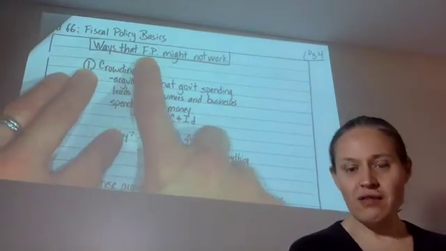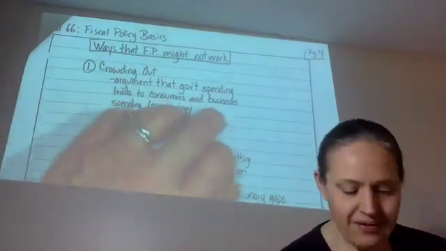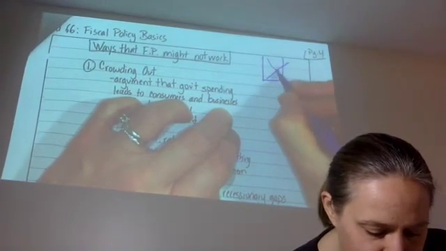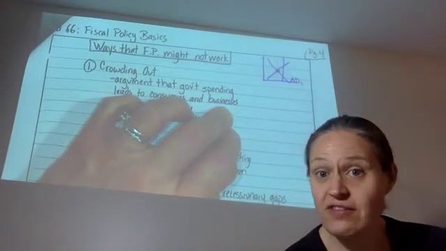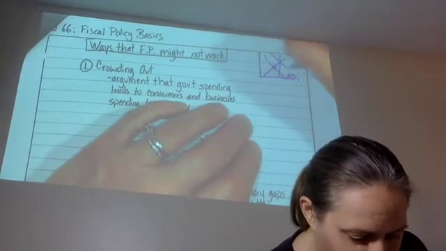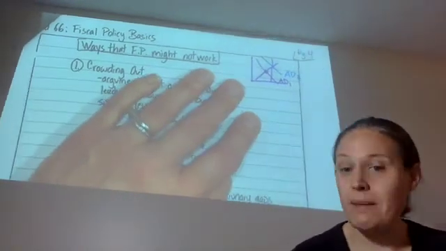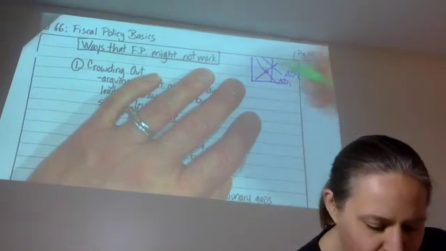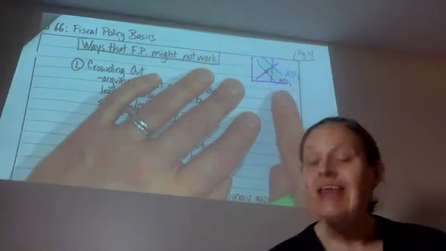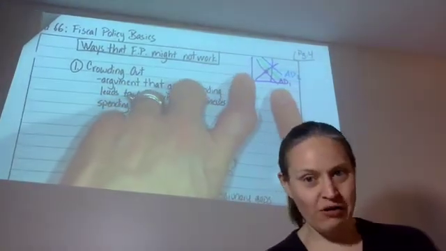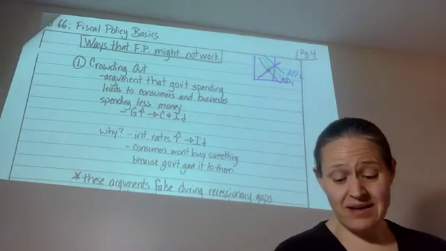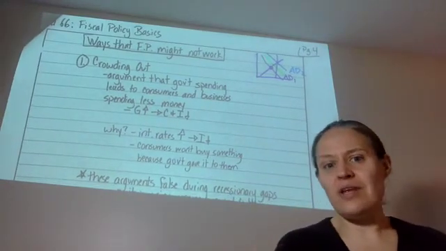So ways that fiscal policy might not work, which means that if we are in a recessionary gap and the government enacts fiscal policy, what they're hoping is that this will happen, right? That the new aggregate demand curve will bring it back to long-run equilibrium. But what happens if the new aggregate demand curve only brings it halfway there? Yes, it will help a little, but it won't bring us back to long-run equilibrium. Or what if it doesn't move that aggregate demand curve at all? What if the government did all that fiscal policy, but nothing new happened?